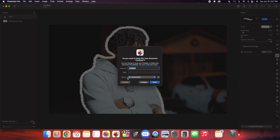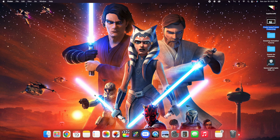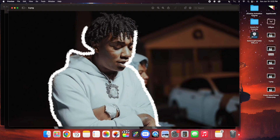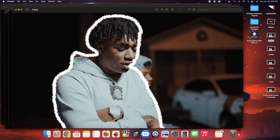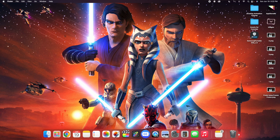Exit out of Pixelmator Pro — save the file if you want, though I'll skip that for the tutorial. The frames will save to your downloads as individual files that you can import into Final Cut. Here are the individual frames: frame one, frame two, frame three, and frame four. It's basically constructed as individual frames — you're drawing and painting on each frame, then putting them into Final Cut as a sequence to simulate actually drawing on the subject. It's kind of like a stop motion effect.